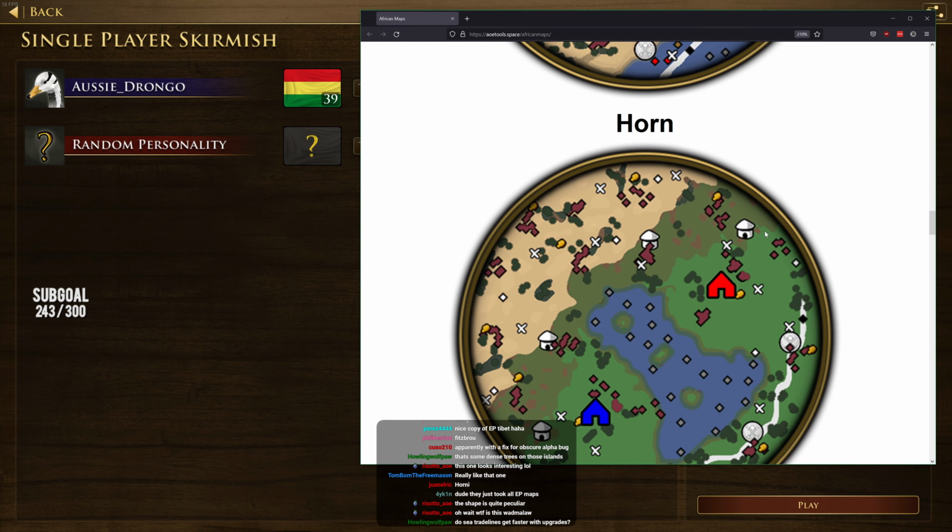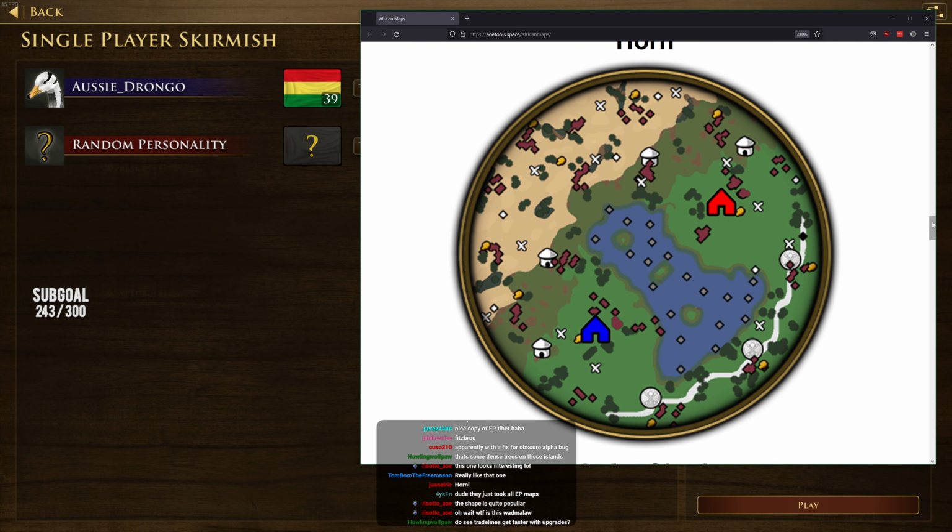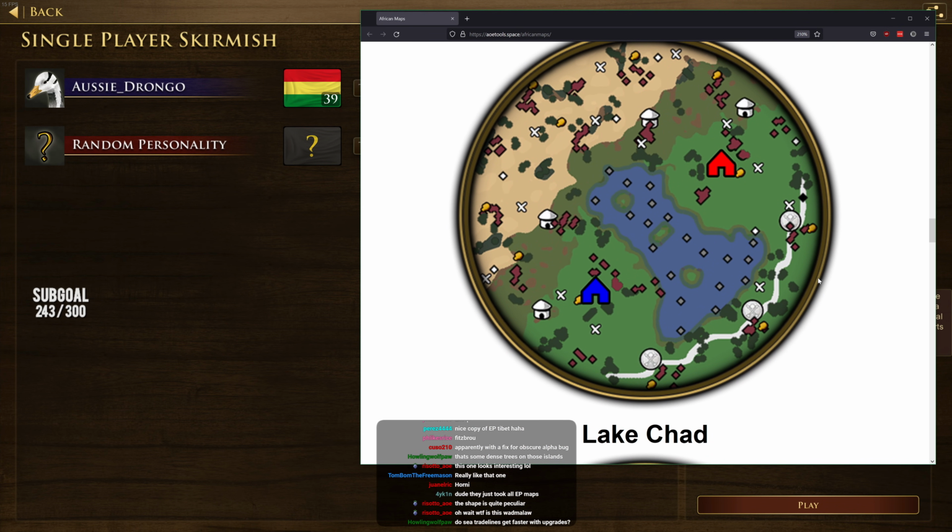So let's move on to the next map. The next map is Lake Chad. A curious map. Now, you might think with a lake like this, there would be a spawn point for your water shipment, and that is not the case. By design, the developers have specifically said, we didn't want to encourage frigates to be shipped on maps like this, because you can imagine, a fast fortress into a frigate is going to be very strong.